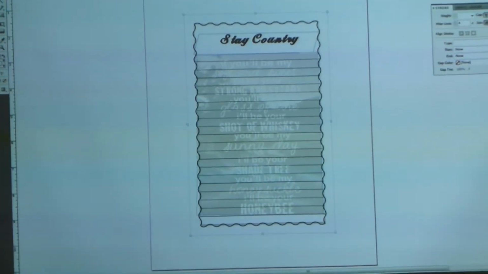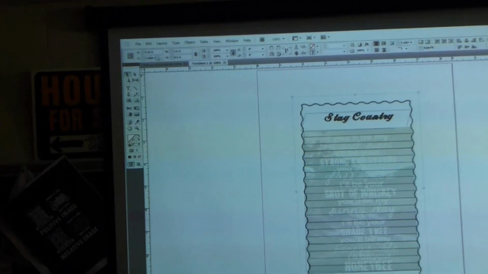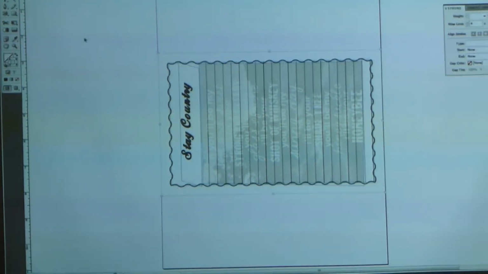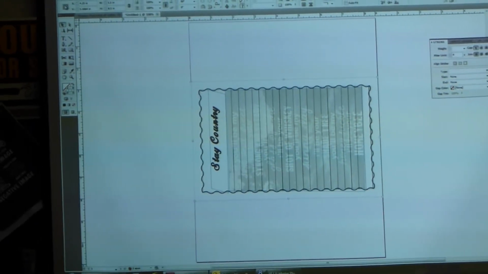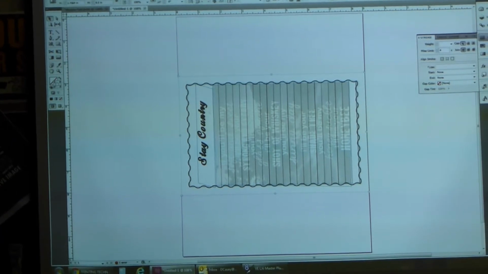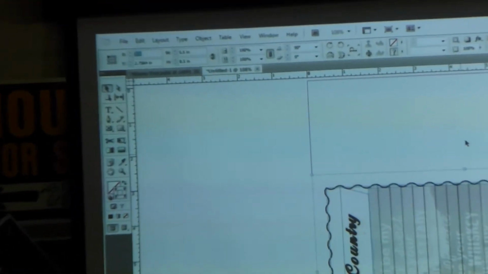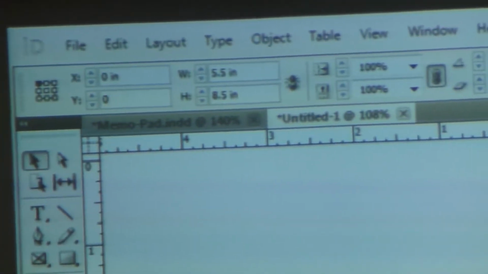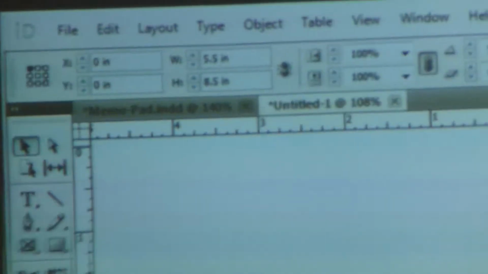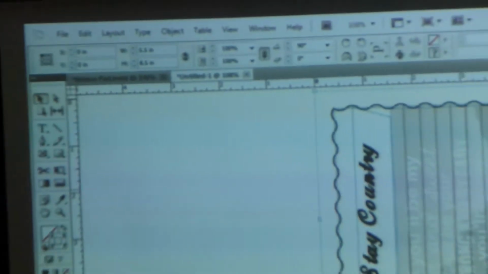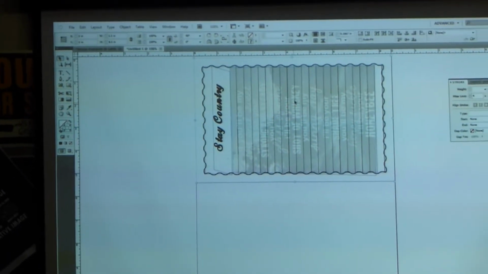So I'll switch my center reference point and then rotate this thing 90 degrees counterclockwise. Now I want to switch to the upper left reference point and position that piece at 0x, 0y. So see, now it's positioned on the upper left part of my sheet.